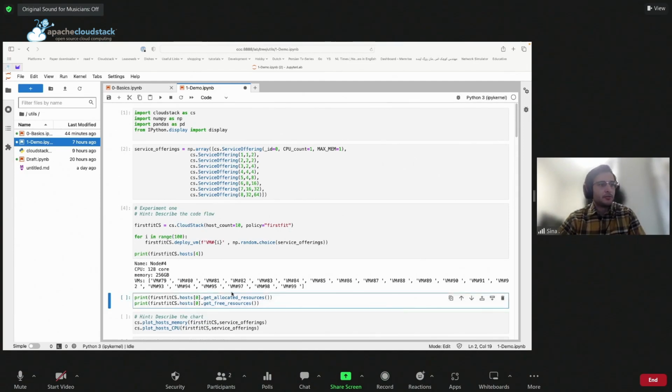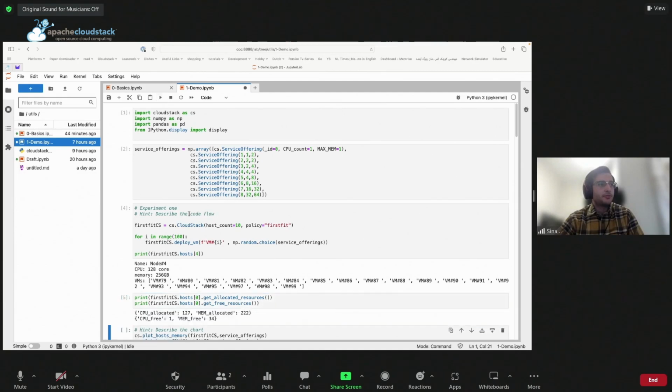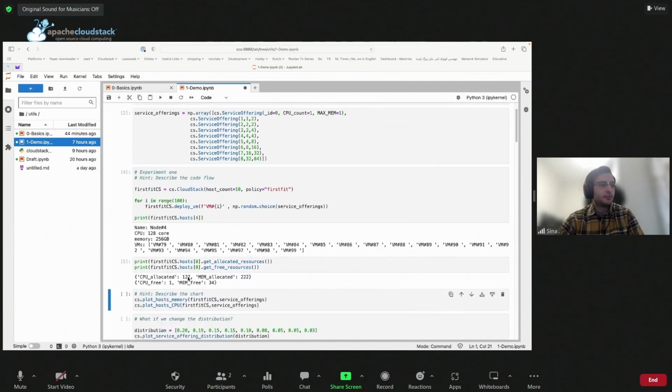And I can get the host status, like for host 0, it has 1 CPU free and 34 GB of free RAM, and the number of allocated resources. But it's hard to read the data from these strings.